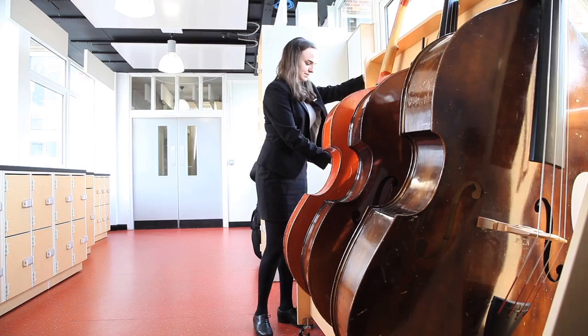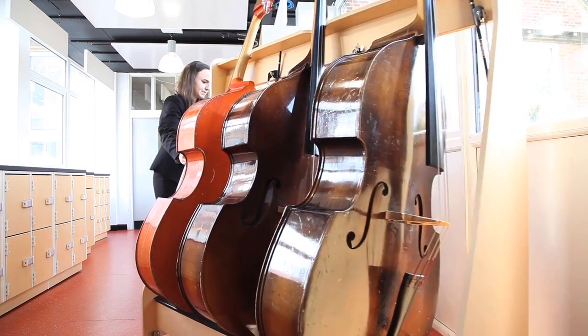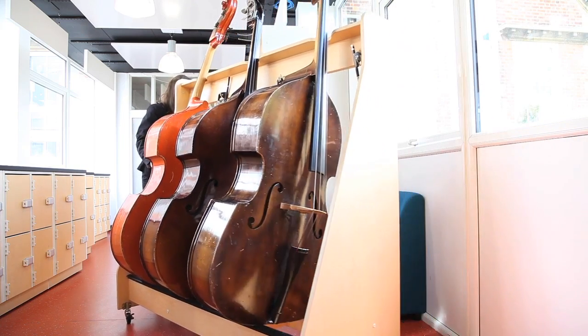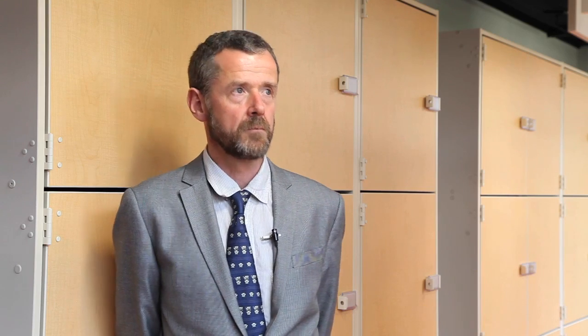Would I recommend Black Cat Wenger? Definitely. The products are all very high quality; it's transformed our days in terms of equipment and moving things around. It keeps it all beautifully clear and is very good quality build. The instrument racks have been great — the cellos, of which we've got several, and double basses are all very well supported. I like the fact that you can see the instruments on them; it gives us a good way of monitoring and making sure they're being looked after.